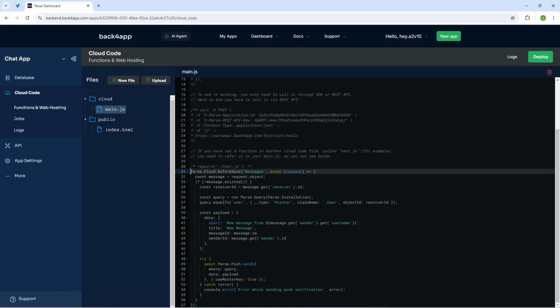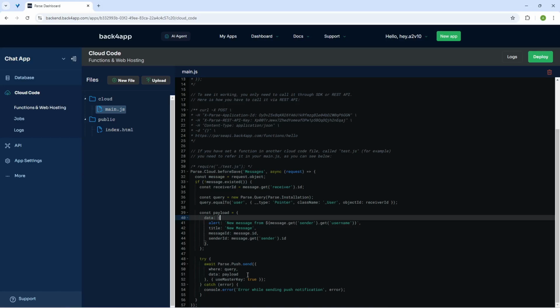So we have used Parse.Cloud.beforeSave, and inside we're just getting the object from the request in message, and if the object exists we are getting the receiver ID property from it, and forming a query to send the notification to that specific user whose object ID is the receiver ID. We are creating a payload with alert, title and the message. After that we are using Parse.Push.send with the query and payload as parameters to send the notification to that user. So this can be used to send a notification to a user whenever a message is received.